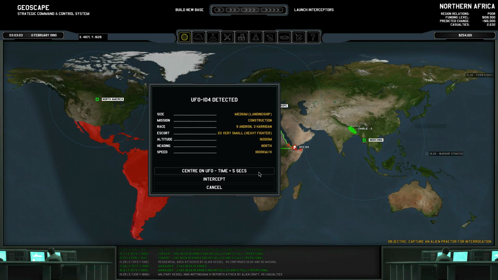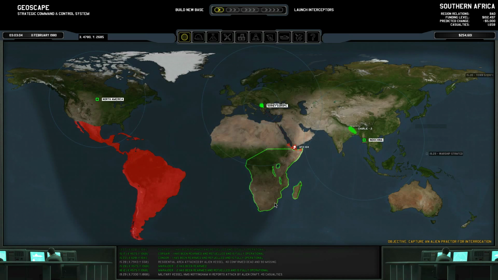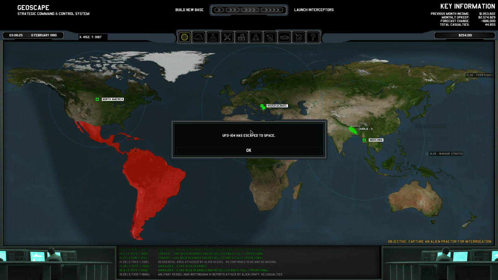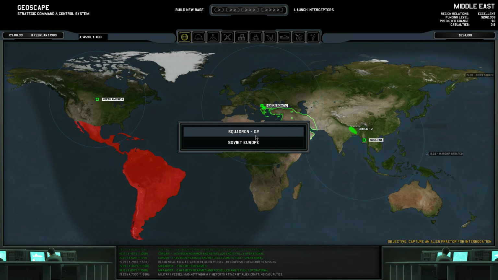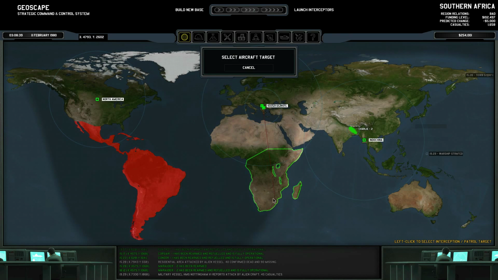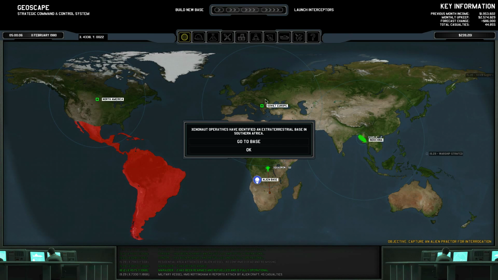Aha. So here is a landing ship whose purpose is to build a base. So we go out and we want to deal with this. Okay, it escaped to space. Squadron 2, select new target down here. I want you to look for that base.